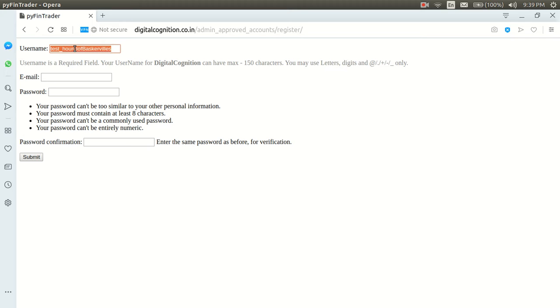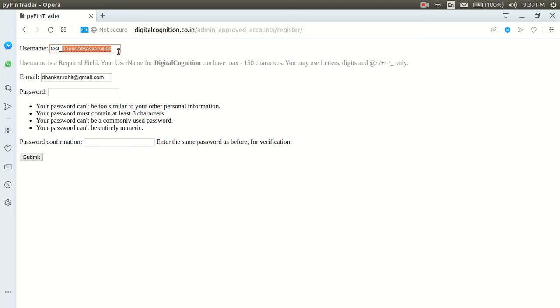I'm copying this text, and for email, let me give my genuine email ID. The email ID is not something which is of concern over here. And part of this text, let's say I pick up Baskervilles. Or let me say I pick up the entire thing, Hound of Baskervilles.